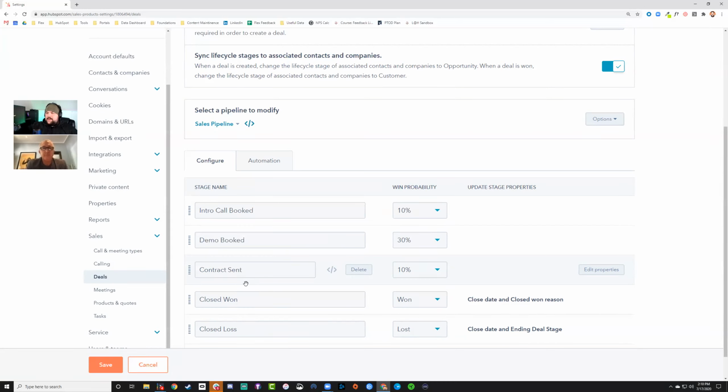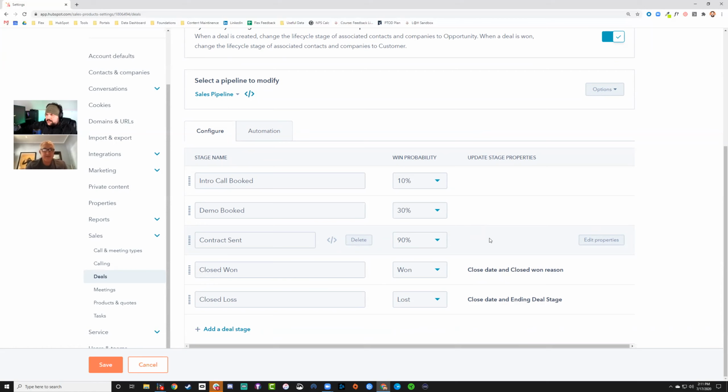Now, setting up the deal stages is one thing. And this is a pretty easy thing to do. Before we go and take a look at how this changes things on the deal board and go look at the traffic analytics and stuff, for folks who are using Sales Pro, which is the second tier level of HubSpot Sales Hub, there are two lesser known but really, really cool features to talk about really quick here if you really want to get the most out of deal stages.